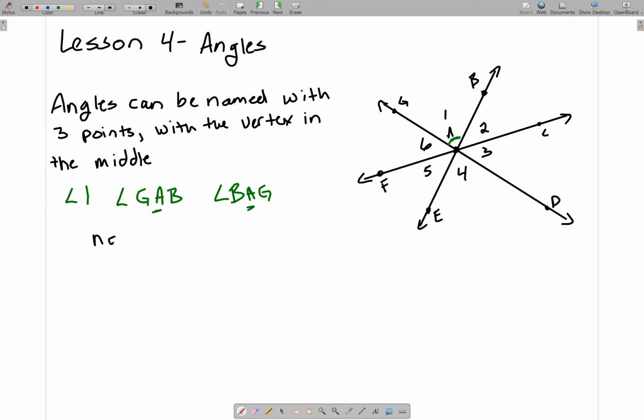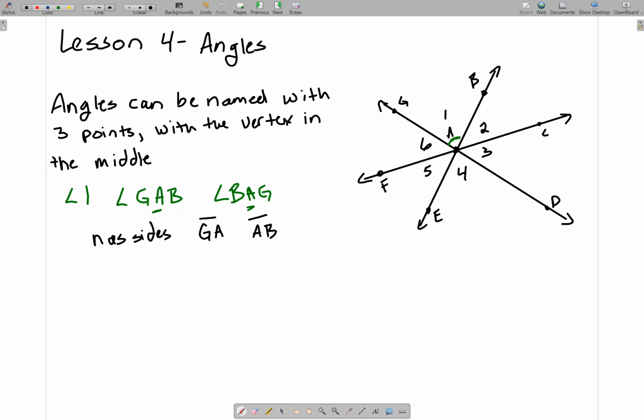So, for example, angle 1 here, let me switch back to black, has sides: line segment GA, or actually ray GA, and I'm going to mark it as line segment AB. Now, if you were to use this other one, it would be BA and AG, but those are the same line segment. Okay, so these are the sides of this angle here.